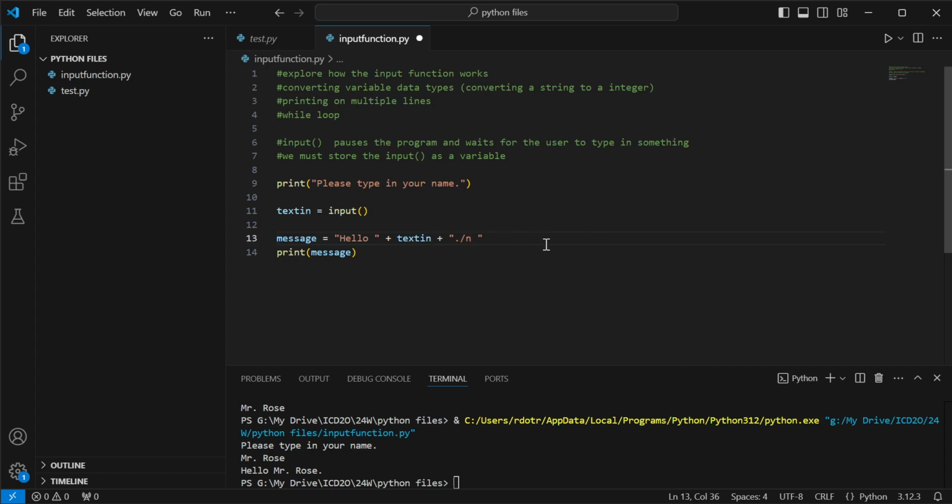So what we're going to do here is just adjust this to say, hello, Mr. Rose, period, then new line. And it's just going to say, I hope you have a great day. So if you do want to print and do a line break, you can do it all in one here. So let's just make sure that works, just in case I got the / wrong and the slash was the other way. So we'll see the same thing again.